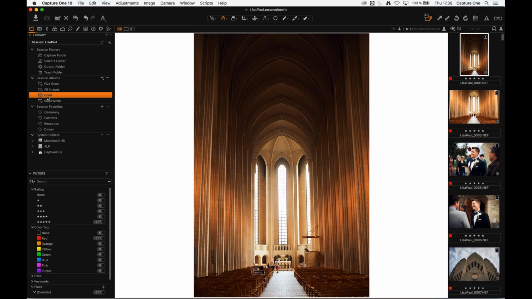Correct. And I think it's good to point out that even though the setup we're going to show now looks quite long, remember you only have to do this once. Once you've decided on your perfect solution for processing, this is a one-time operation, and then you can just simply access the process recipes that you're going to see in a minute and do it again.